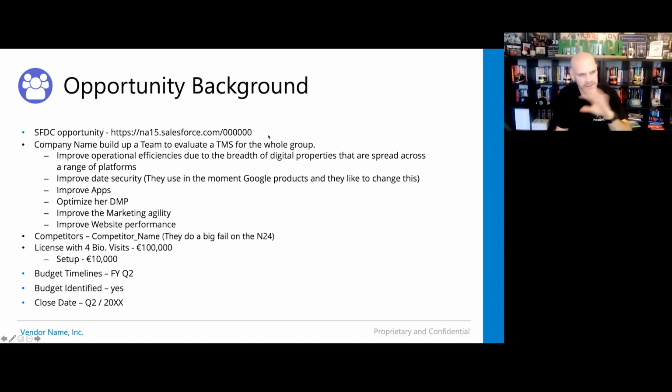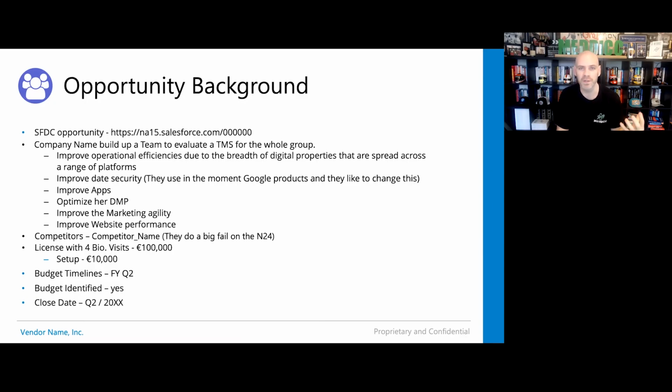And this is not really to do with the close plan, but it points to a bigger challenge, I think, which is that there's now these bullets here, which I guess point to the background of why they're engaged in this opportunity, but they really, really fail any kind of test of what I would call proficient elite enterprise selling, which is that these bullet points here improve this, improve that.